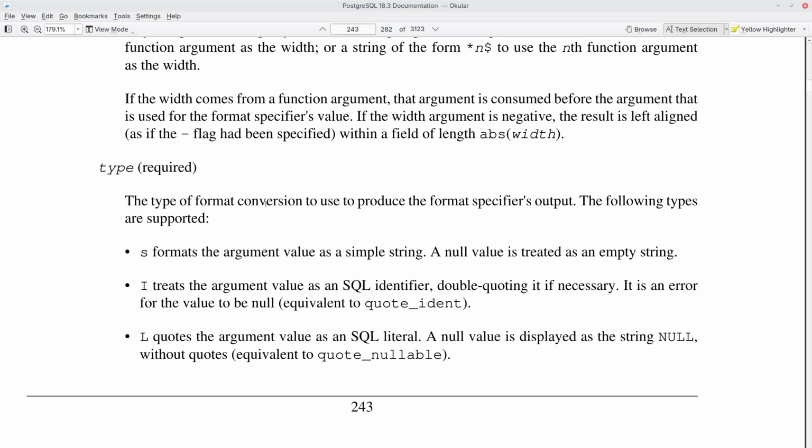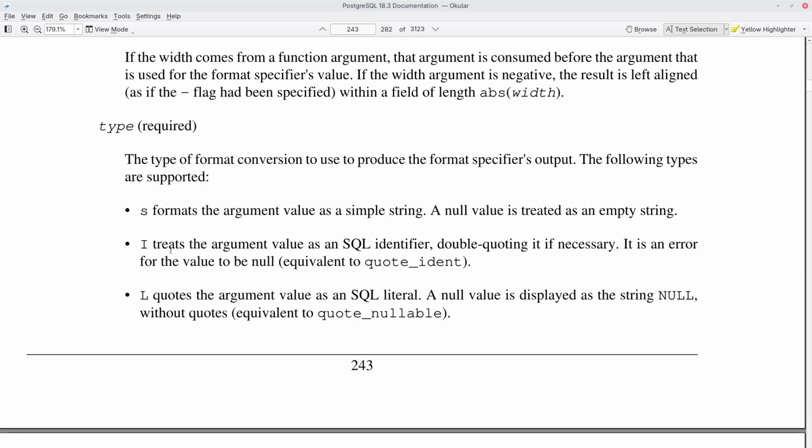The type is the format conversion to use to produce the format specifier's output. The following types are supported. S formats the argument value as a simple string; a null value is treated as an empty string. I treats the argument value as an SQL identifier, double quoting it if necessary; it is an error for the value to be null.